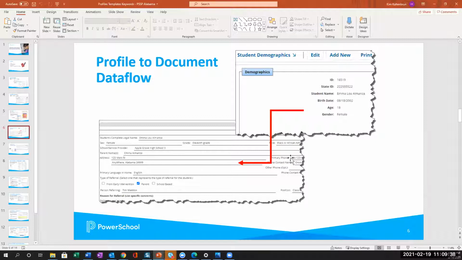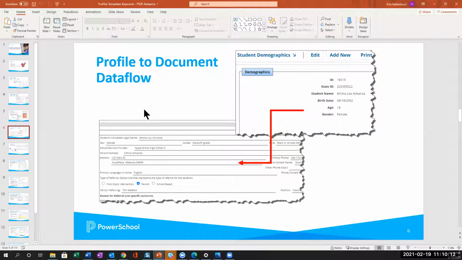It will either automatically update it without telling you, depending on a setting, or there will be a message at the top of the document that says information has changed, and then it would say phone number. Do you want to update your document? In which case the user clicks yes, and that new updated phone number flows into the document. Okay, so that is an example of a document behavior.